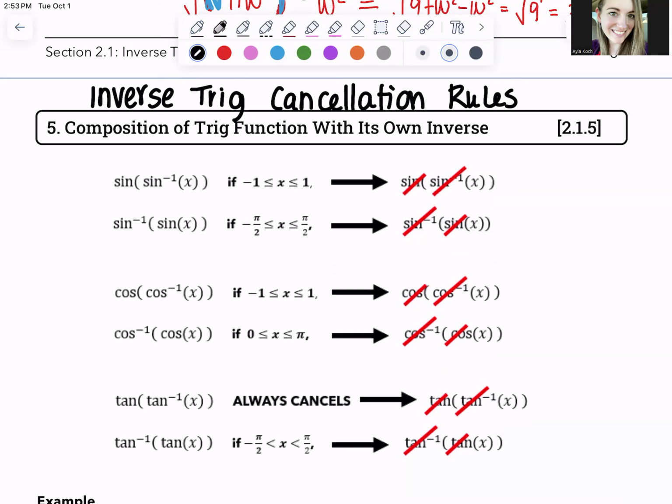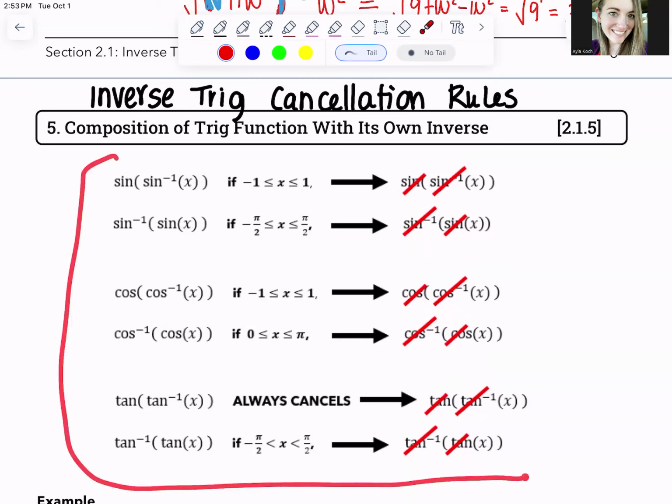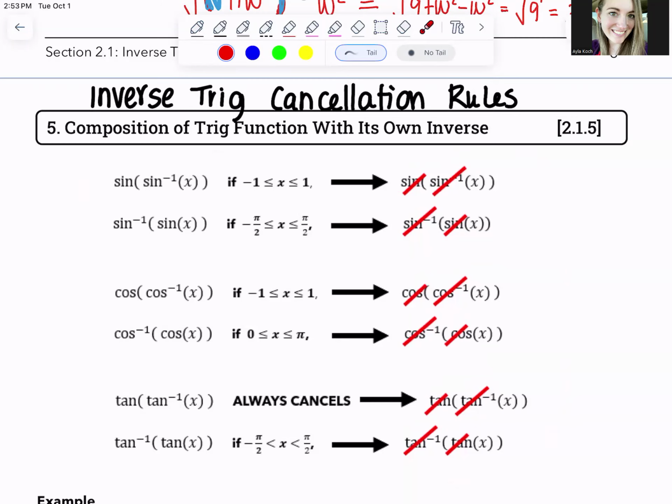All right. So I said in the very beginning that one of the goals of inverse trig is to be able to cancel out regular trig. And there are some cases where it works and there are some cases where it doesn't. I will go ahead and say that I don't memorize these rules. I just think through things one step at a time. I think through the inside and then through the outside. But some people do like to memorize them and deal with them that way, and that's why we're going to go over them.